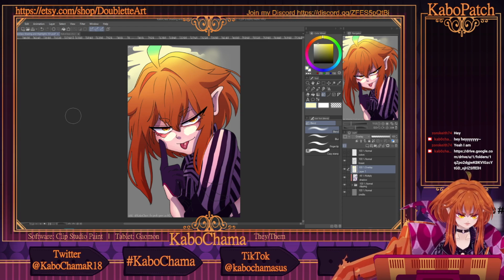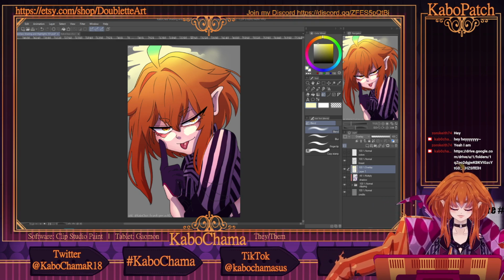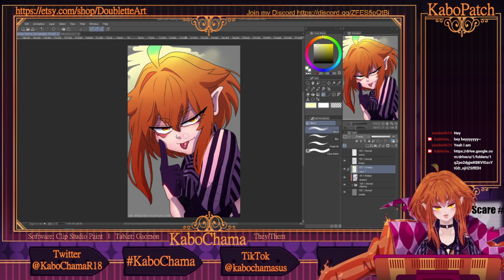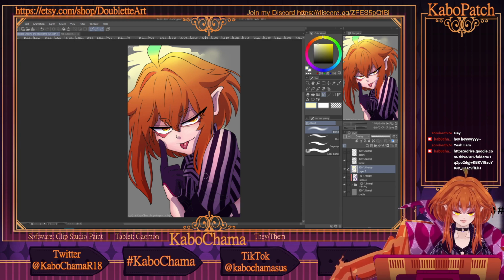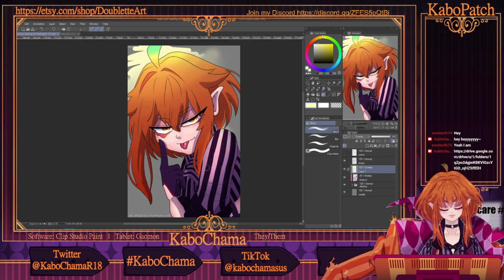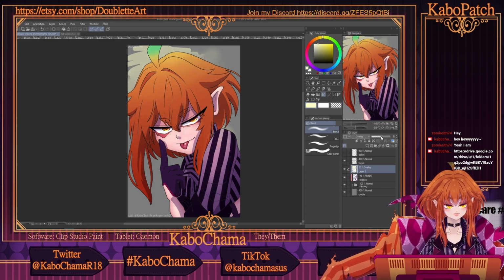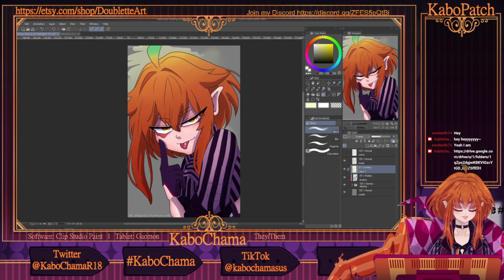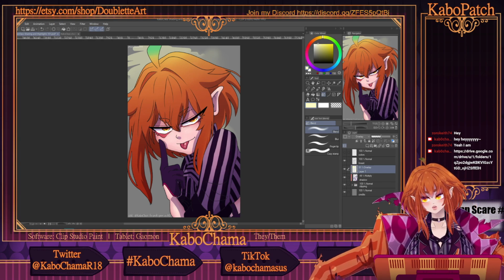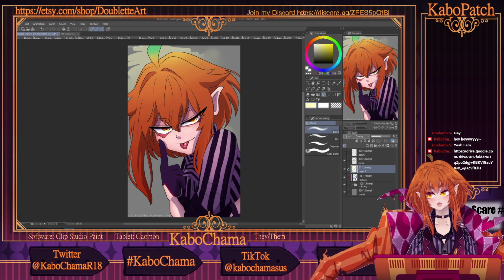So we want it to be like a gradient like that. Exactly like this. Yeah, like that. And we're just gonna kind of do this. Blend it out, blend it out. And then maybe, yeah, let's go 50%. I like doing 50% on both. Depending on what color your background is, you want to adjust the opacity to fit that. Whatever looks good to you is probably good.